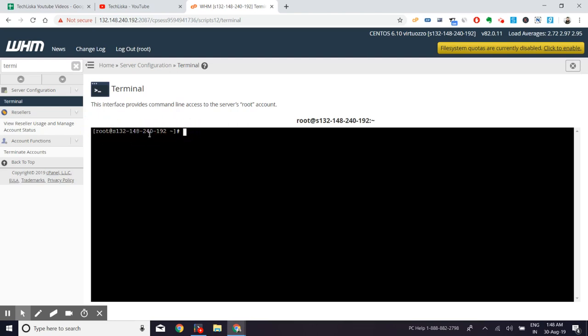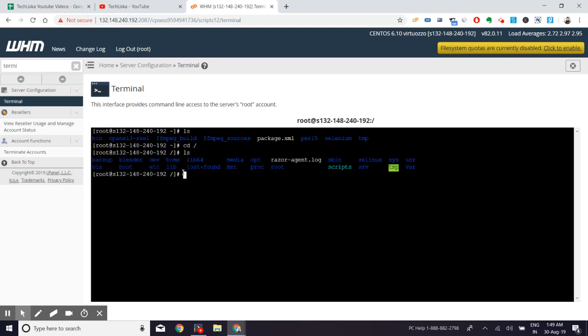I directly get access to my server's command line interface without even using Putty or any ID and password. So this is like direct access where I can use any commands. This is very handy when your Putty is throwing you errors and your firewall is not in your favor and is showing you a lot of errors.